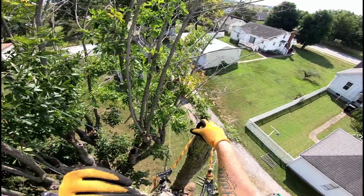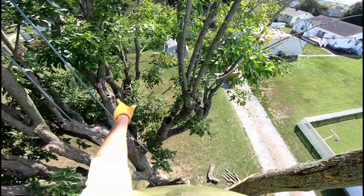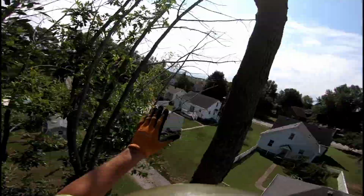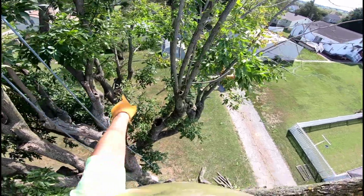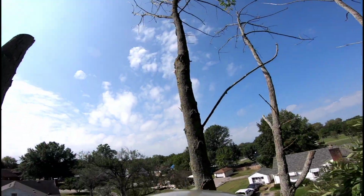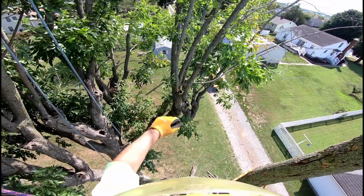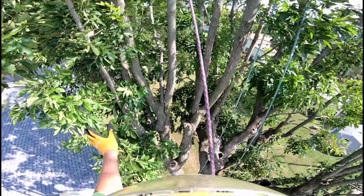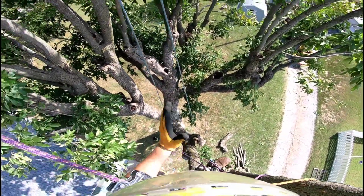That's why I roped it, because I thought it would hang up in there. That was right. All right, so we got this side pretty much cleared off. I'm gonna leave these two because I don't think they're in striking distance of that little tree over there and the shed. That's mainly what we're trying to miss, that little redbud tree right there. So we're gonna leave this stuff, I think it'll be fine. I gotta get over here and get these stems off, because they'll definitely get over there, and it may be them two right there. We're gonna leave the majority of the weight leaning towards the house, but we're gonna pull it out this way. I believe this ash tree will hinge well.